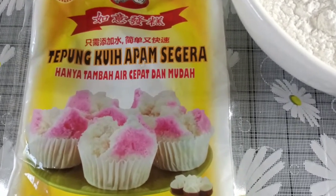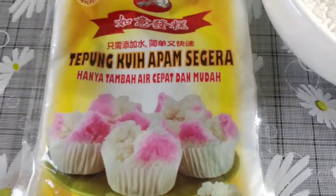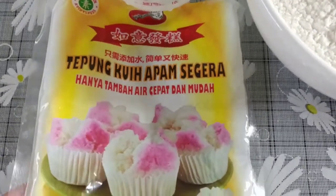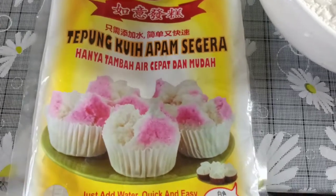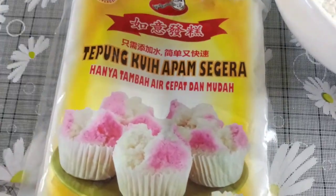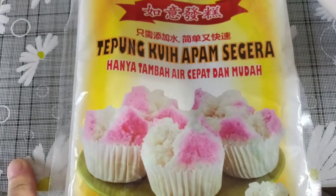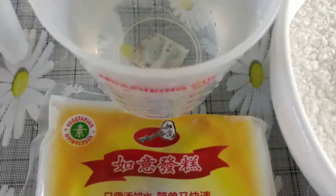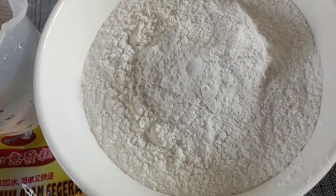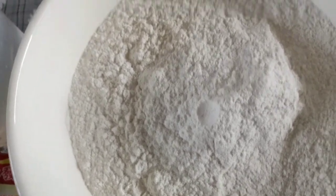I am making this one, guys. It's a rice flour. You can find this one anywhere in the supermarket or market. This is a steam cake mix. You just add water, 400 ml, and mix the flour. It's a rice flour.